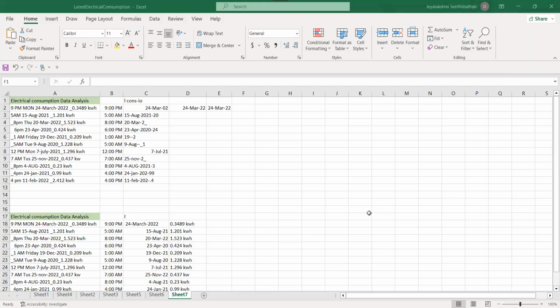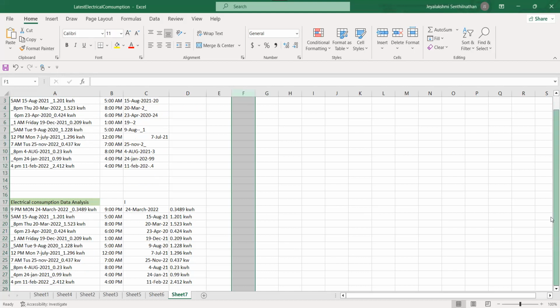Can you see my screen? Yes, madam. So this is the data set I copied from yours. Just half an hour before I tried this one, because the time is coming properly, but the date is not coming. See, I was trying to copy the 24th March 2022, but once it copied, it changed to March 02. The same thing I tried here, but here it's coming properly. I don't know what the sequence is. Okay, I will try one more time if you want.